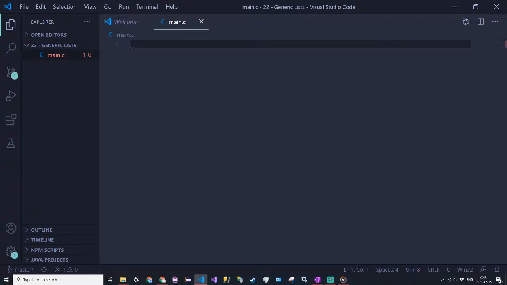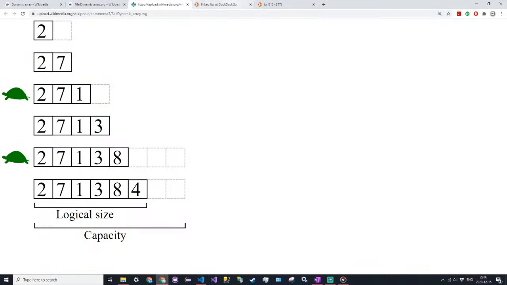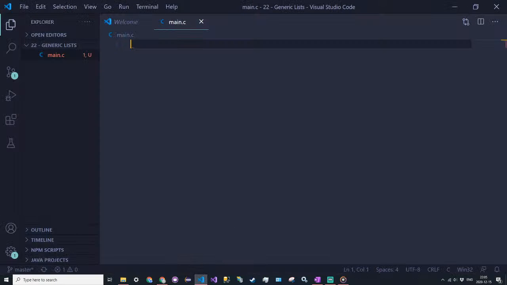So instead of having a template, we'll have just a void pointer, and that's somewhat how Java works and somewhat how C++'s vectors work. I'll talk about Java for a second, because lists in Java are made of classes, but in Java classes in the code are all references. So you're going to have a list of references, which in C and C++ are just pointers. So therefore, it will just be a list of pointers. That's what we're going to have here.